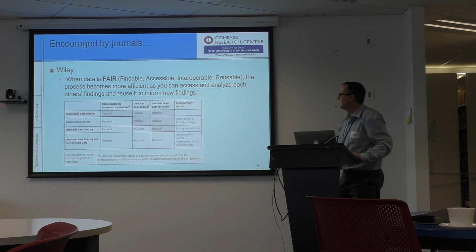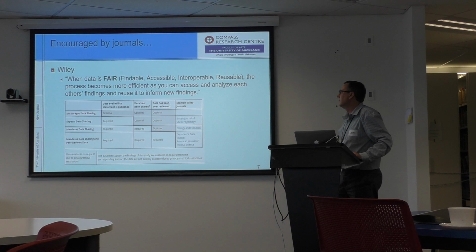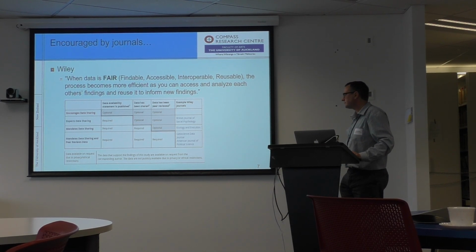So we've got one that sort of encourages data sharing but doesn't go any further. One that expects data sharing, and then you've at least got to make a data availability statement. And there's various journals that do that. One that mandates data sharing, you have to do it. One that both mandates data sharing and they have a look at your data.